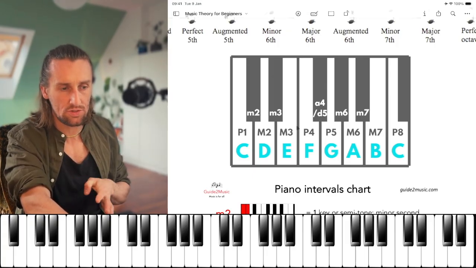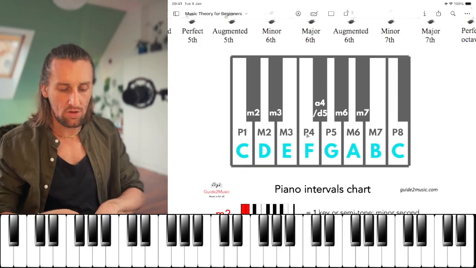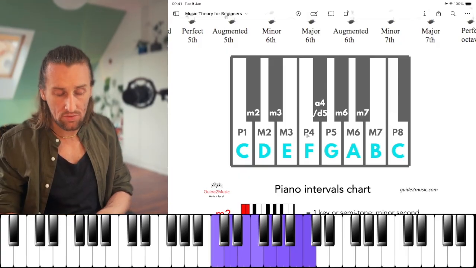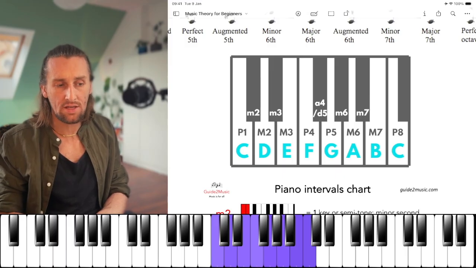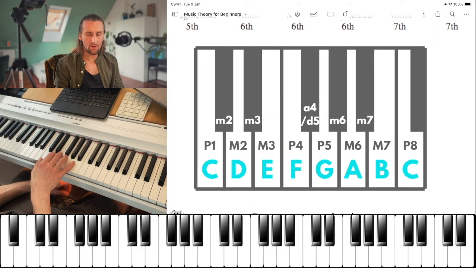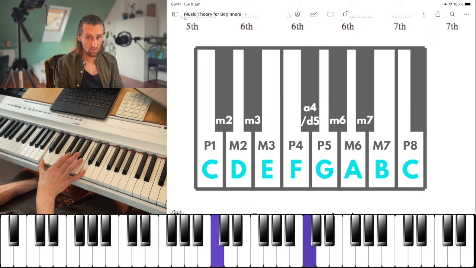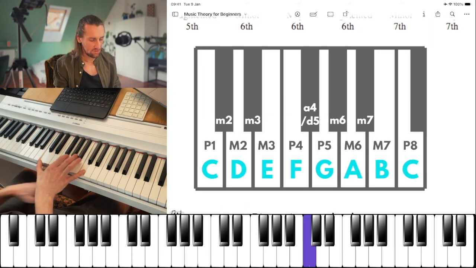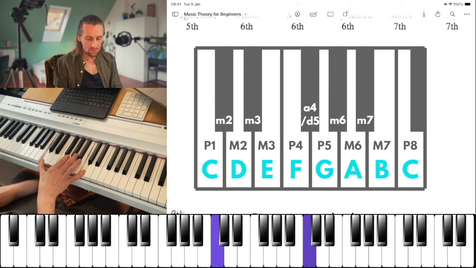So just to start off with, you can just think of them as those degrees of the scale, the first, the second, third, fourth, fifth, etc. And then if they're major or if they're minor. We can start off with the octave, which is always just going to be the same note, one octave higher. That's just always called an octave.